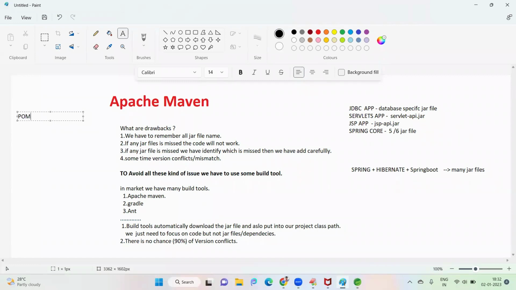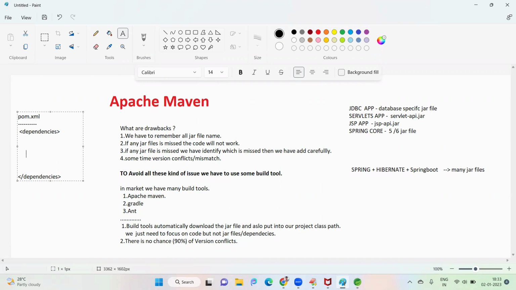If you go for Apache Maven, there is one important file, pom.xml. In that we have one parent tag, dependencies. In the dependencies we have to add whatever jar files are required for our project.